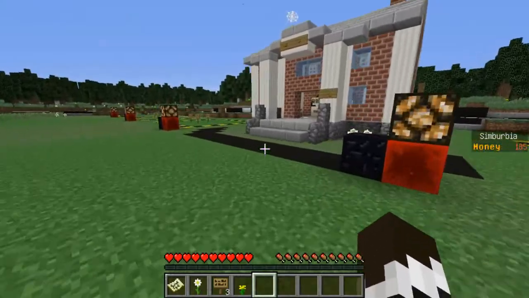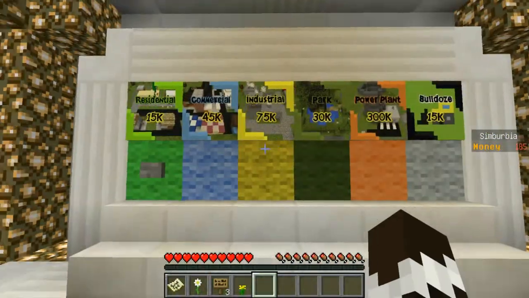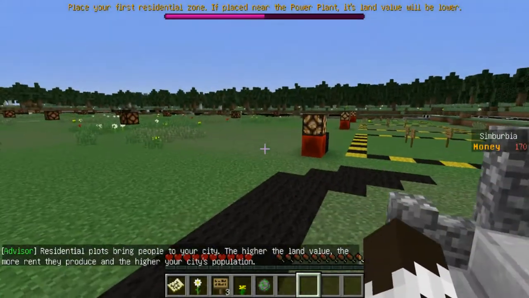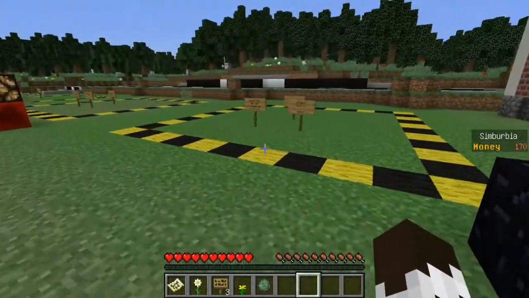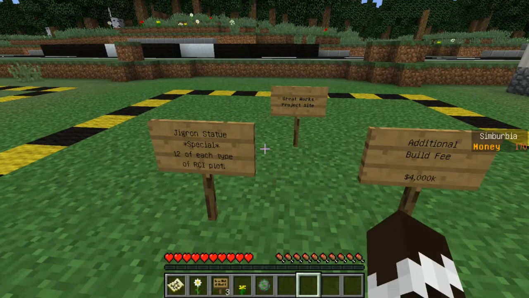Yes, boys, we're now done with the tutorial, because we're good at that, man. We're good. Where's the dancer? Oh man, I'm gonna get some residential plots. Bring people to your city. The higher the land value, the more land they produce, and the higher your city's population becomes. Yes, that's what we want.